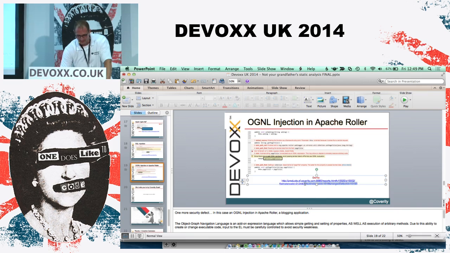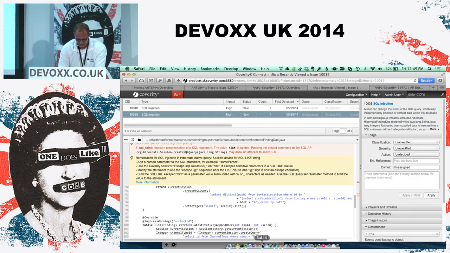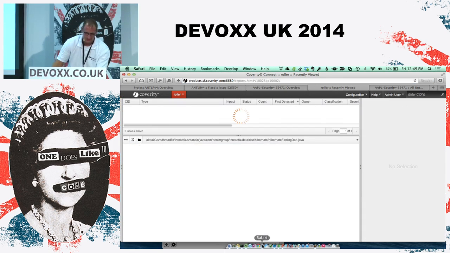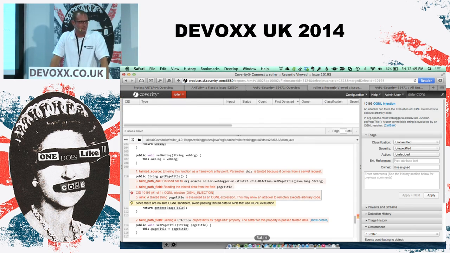I have to admit, the first time I heard OGNL, I had no idea what it was. I had to look it up. OGNL is kind of an add-on expression language. It's called the Object Graph Navigation Language that does nice little convenience things like allow you to get and set properties. It also, however, has the ability to execute arbitrary methods within your application.